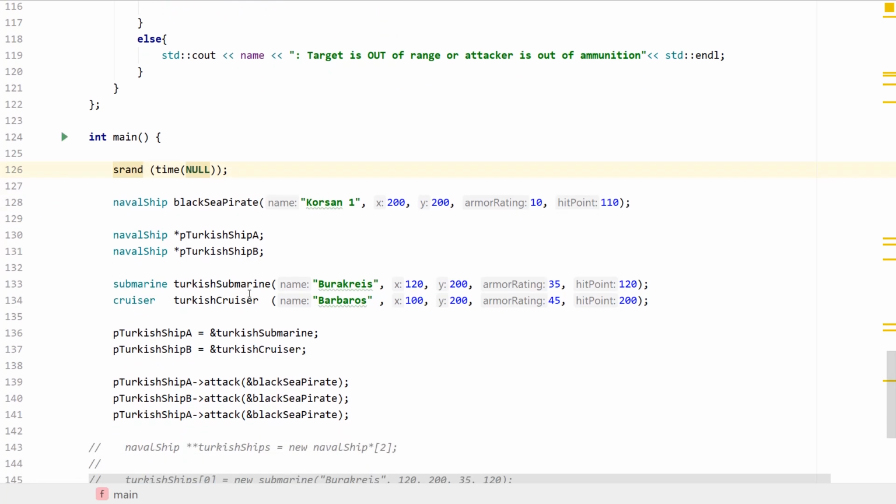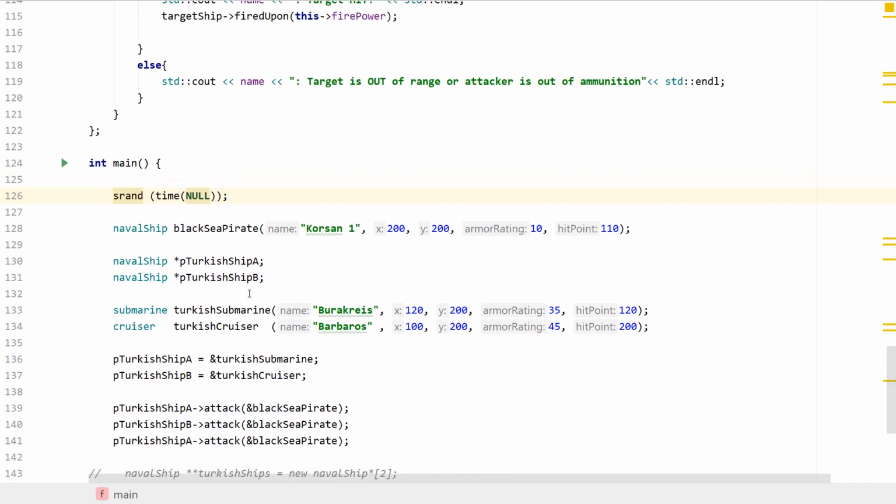Next, and finally, I'm going to call the attack function of ship A, then ship B, then ship A again, and I'm going to give the address of the Black Sea Pirate object to the attack function. Otherwise, it won't be able to change the value of the Black Sea Pirate object. Why?